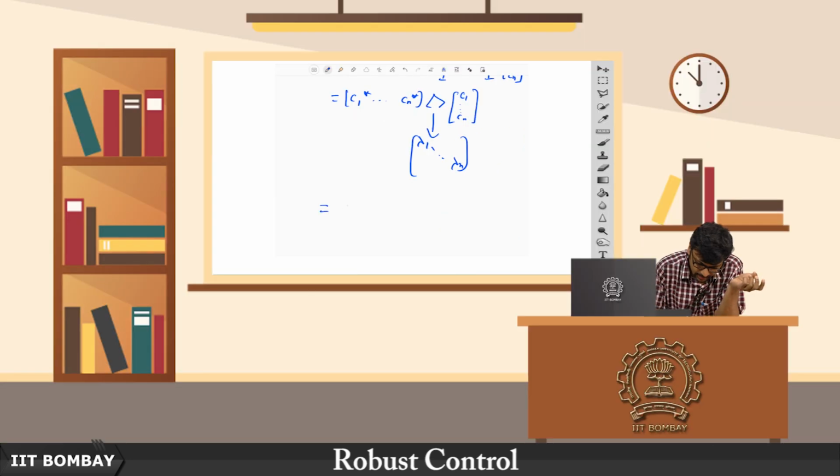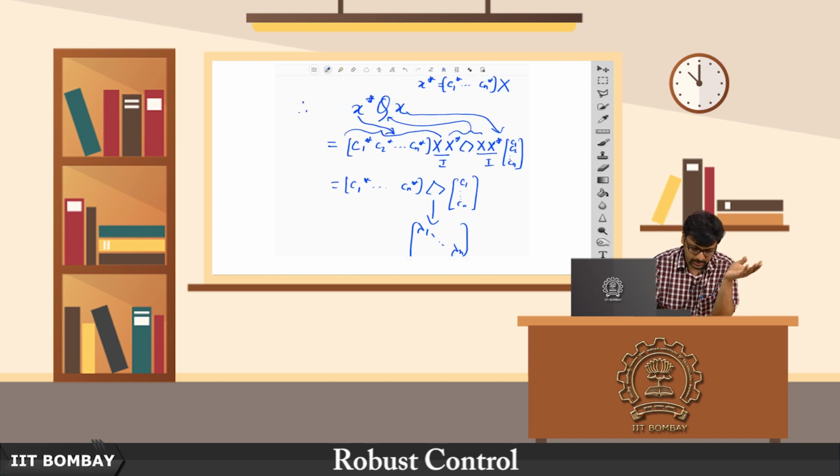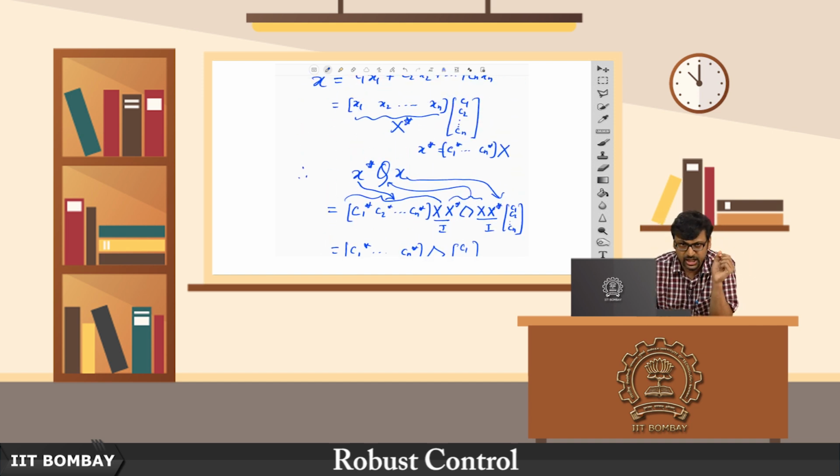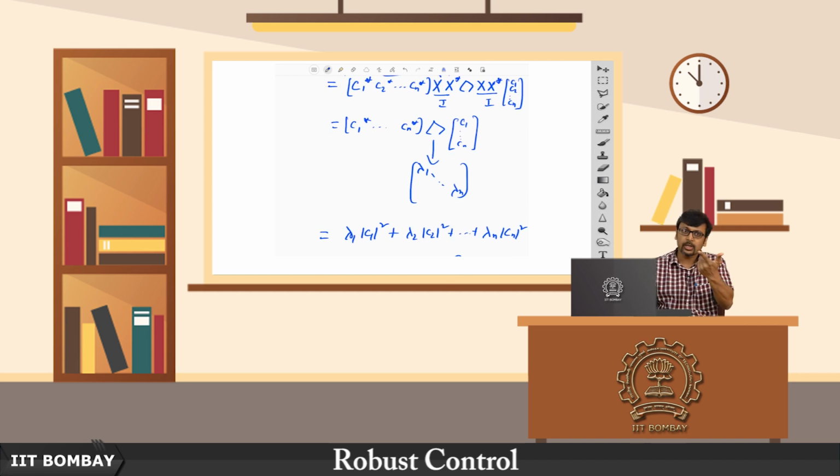If I now carefully write this down, this lambda I can open it up as lambda 1 till lambda n, then this is nothing but lambda 1 times C1 modulus squared plus lambda 2 times C2 modulus squared plus dot dot dot till lambda n times Cn modulus squared. Now, so long as this vector x that I have chosen is non-zero, that is to say that at least one of these Ci's is not 0 and all your lambdas are positive as per our assumption, this is clearly going to be greater than 0. So, therefore, this is also a sufficient condition.